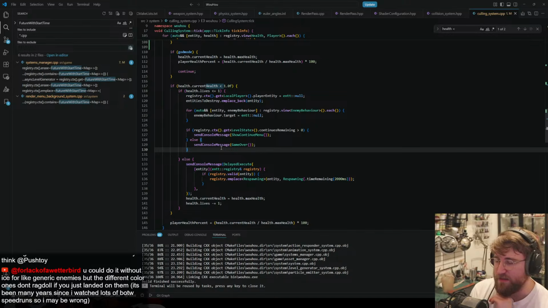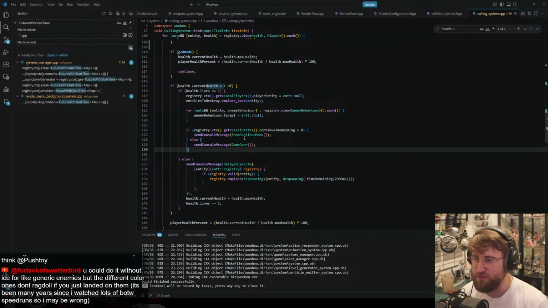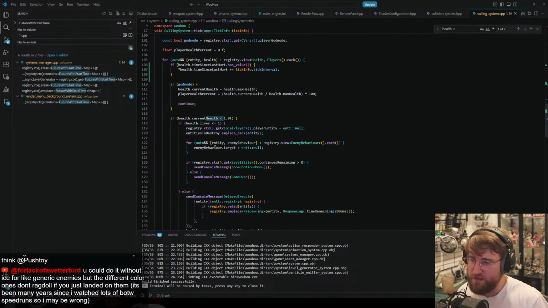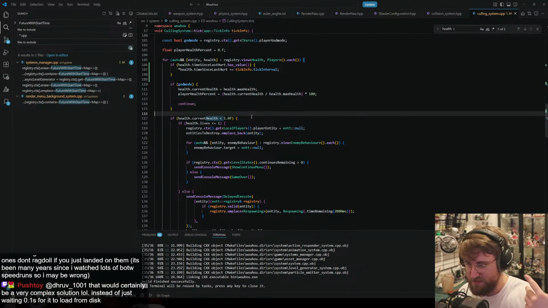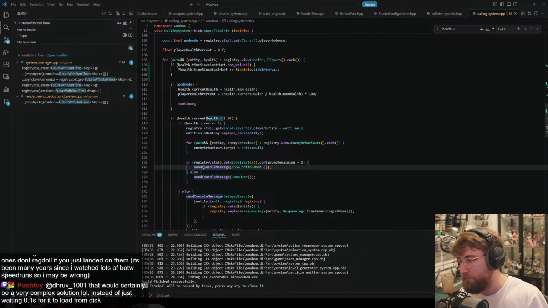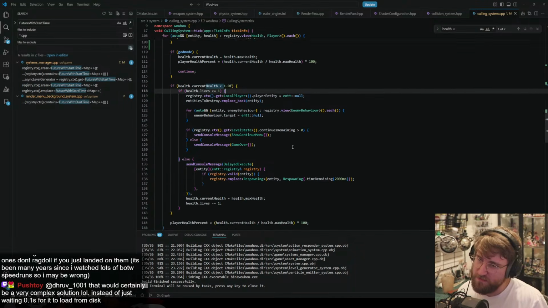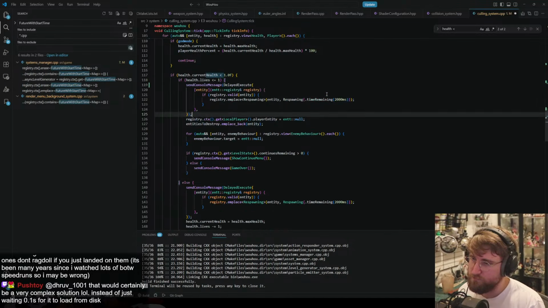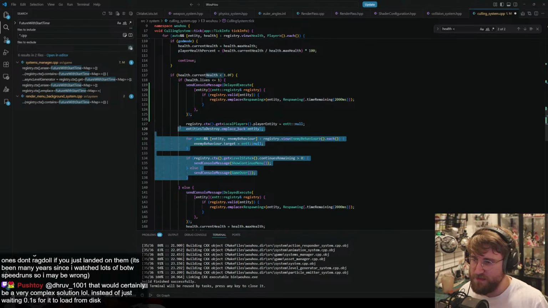So we destroy the player and all that. I don't even know if I want that. I might put all of this in the delayed execute. Let's see what happens. The idea is delayed execute gets delayed until the next update cycle, which should be after we do all that. I'd have to see. Let's see what problems this causes, huh?